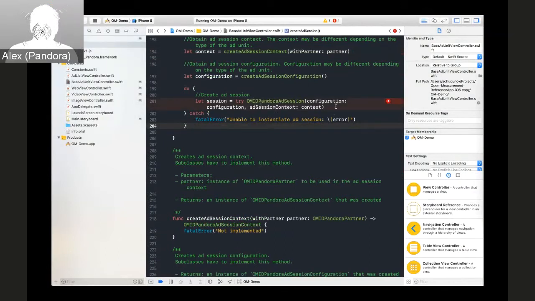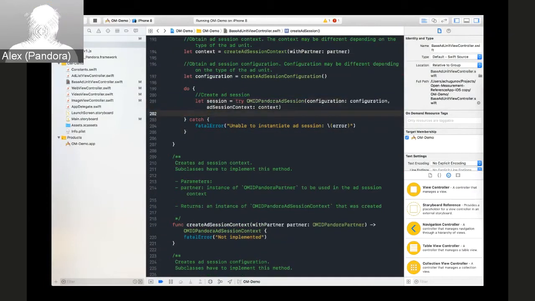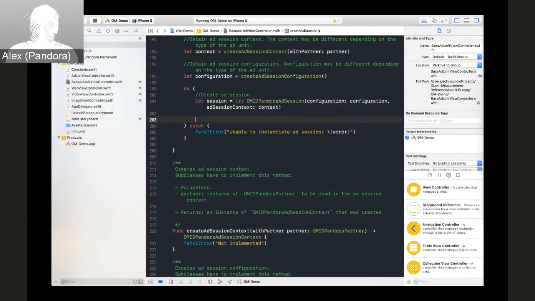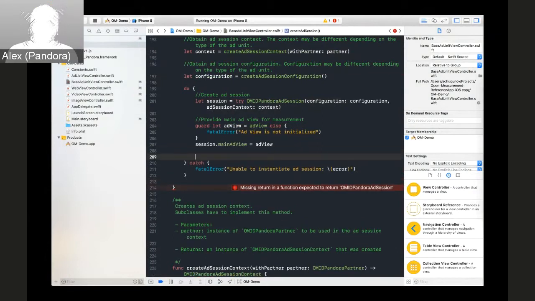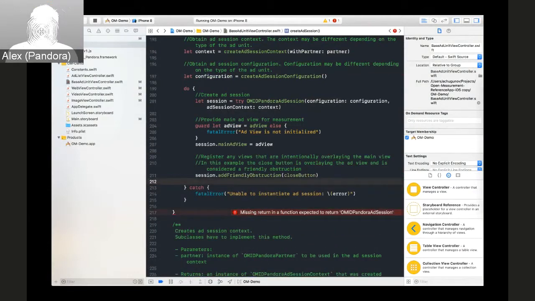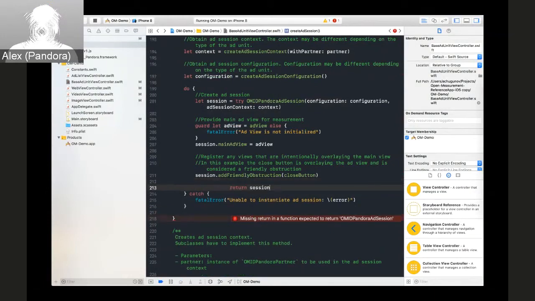So that is something some classes will have to override as well. Once we have configuration and the context, we are ready to create the ad session. We'll just pass configuration and context as parameters. After that, we are ready to add the main ad view to the ad session. This view is what the SDK will be looking at when it tracks changes in geometry. Let's quickly pause here.